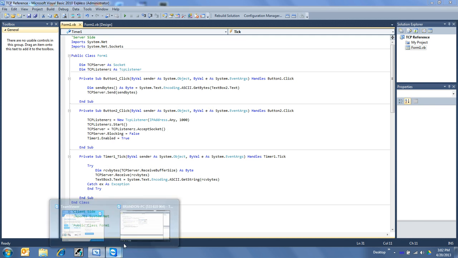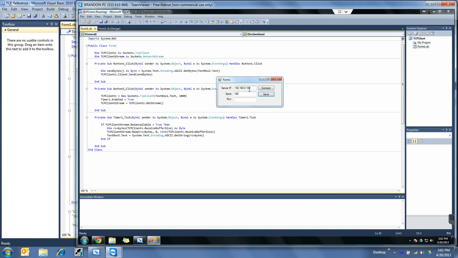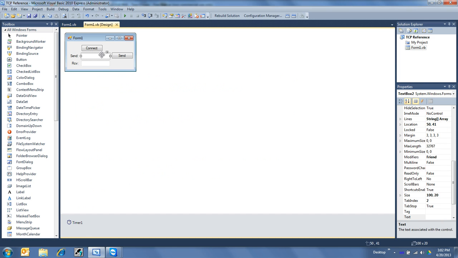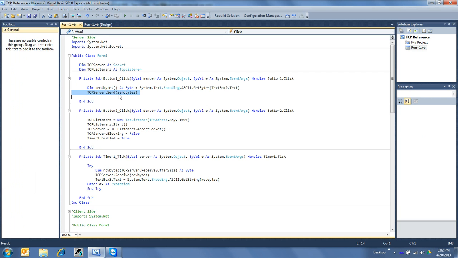I guess something to note for both these examples: text box 1 would be the IP box, text box 2 is the send box, and text box 3 is the receive box. And since the server side doesn't have one, I just kept this as 2 and kept this as 3, and don't have a text box 1 on here.